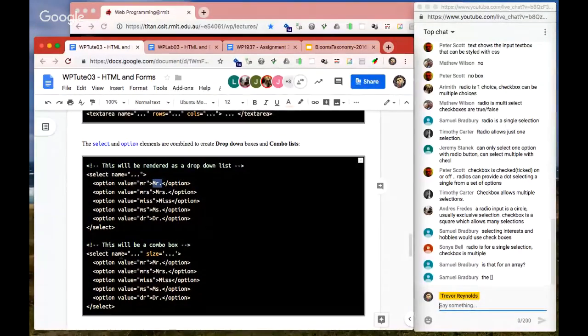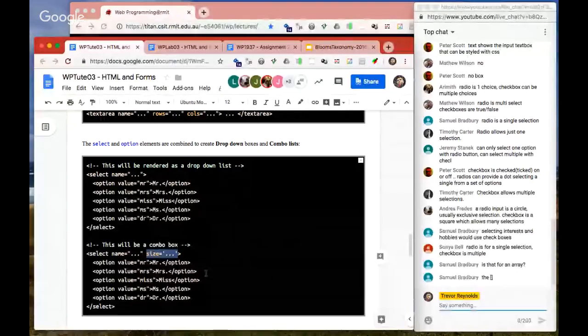Now, you can actually turn a drop-down box into a combo box, which means more than one option is displayed at any one time. All you have to do is specify a size attribute, and you can say 2, 3, 4, or however many you want. And if there are more options than the size, then you'll get a small scroll bar on the right, so they can then scroll down and see more.